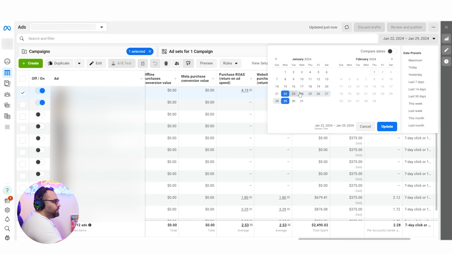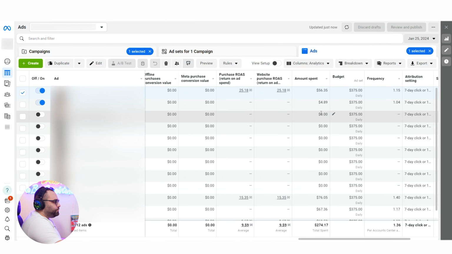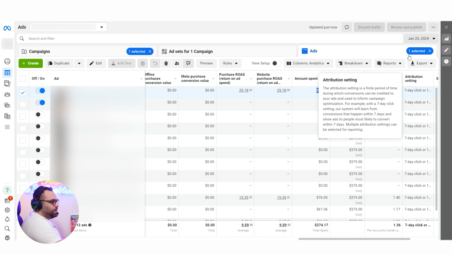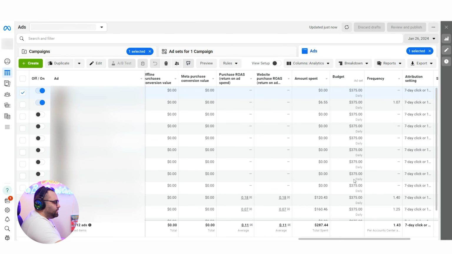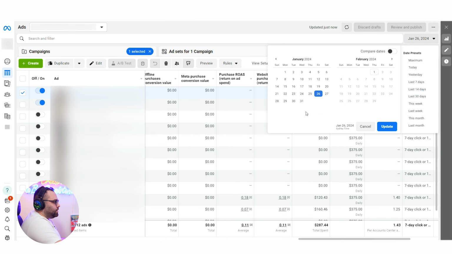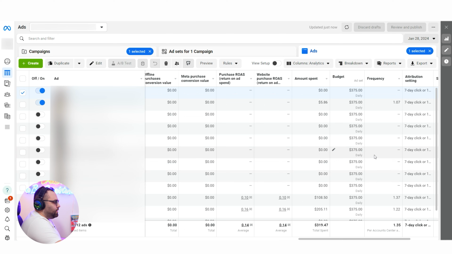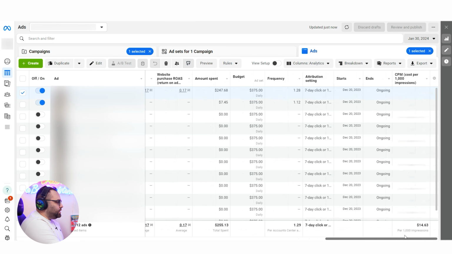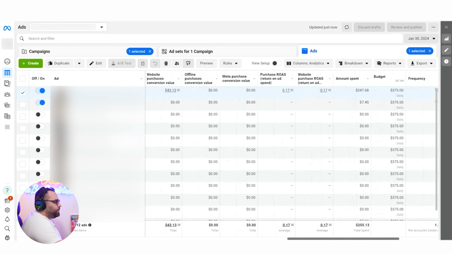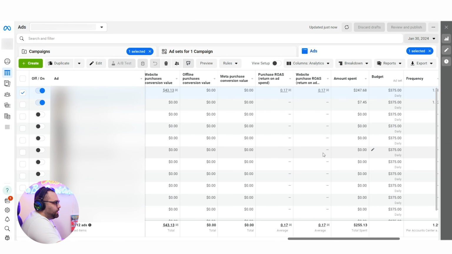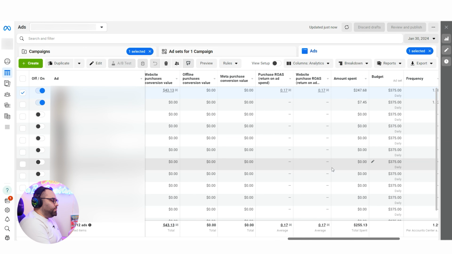Because in this period over here, if we see, for example, the 25th, this thing was spending $56, okay? And then on the 26th it had zero spend actually, okay? And the 28th, where is it? 28th it had zero spend, 30. Then it started spending again crazy over here. Let me see when they started these ads. No, all of these ads, they started together on December 30. So basically, maybe they even closed it and they reopened it, maybe, which is another big mistake over here.